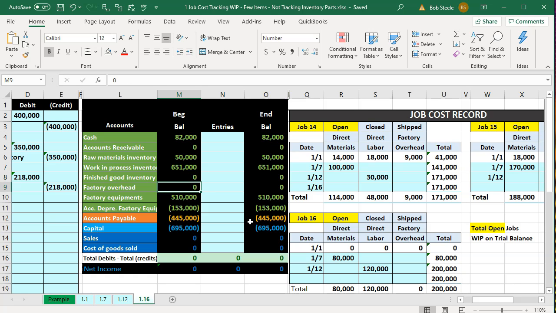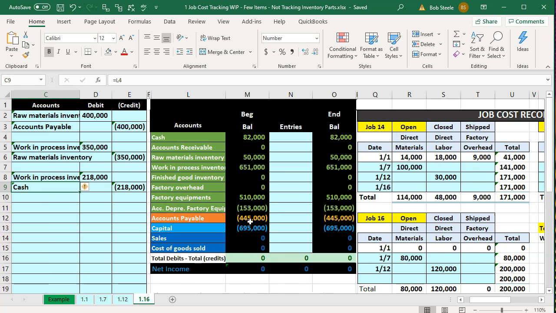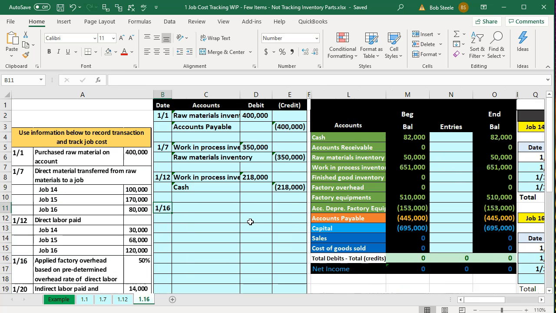So taking it out of factory overhead, increasing work in process, then supporting that transaction by the job. And then in later journal entries, we'll actually see the factory overhead increasing. The difference between the allocation out by the job and the actual overhead will be reflected in here, and we'll have to account for that at the end of the year because it will be an estimate. Okay, let's see what that'll look like.